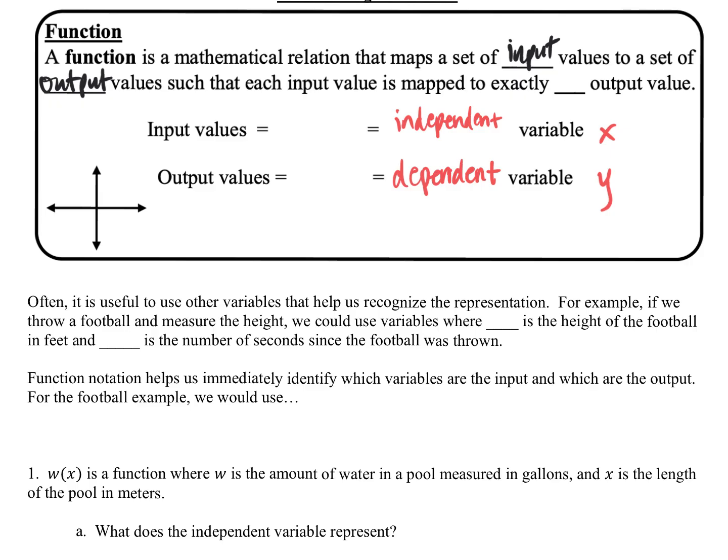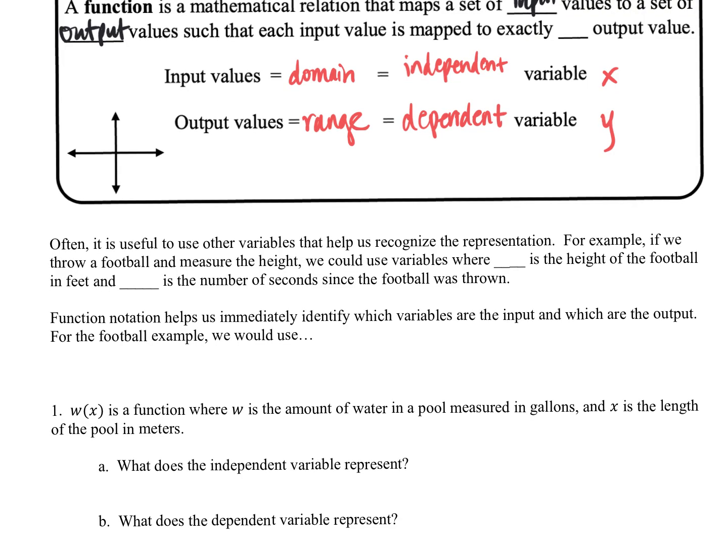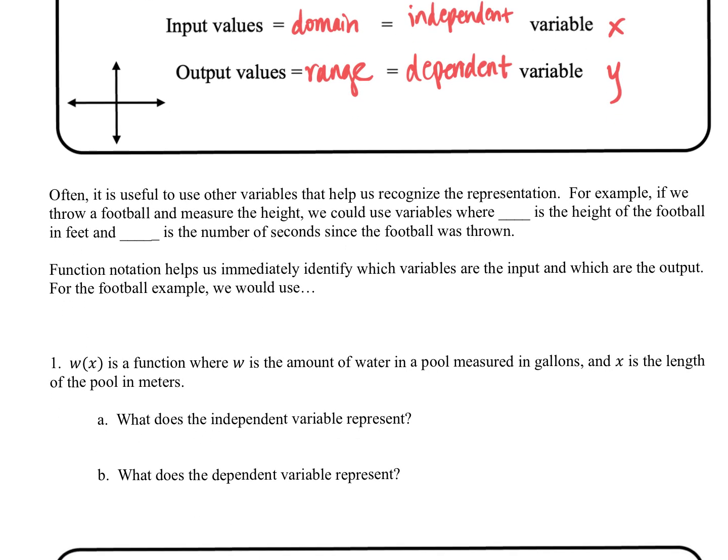One of them is domain. Which one? The X. Yeah, the X, very good. The domain is going to be that input or that independent, and then the range is going to be that output. Good, good, good. So again, lots of different ways to say the same thing. And I wrote X and Y over here, you guys. Those are usual. It's not always going to be the X and Y. Okay. We might use different variables.